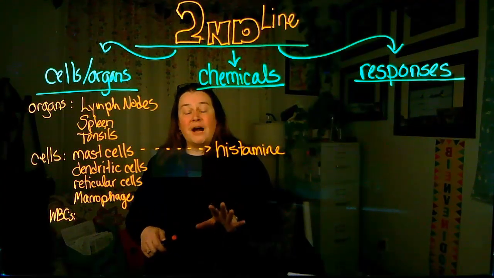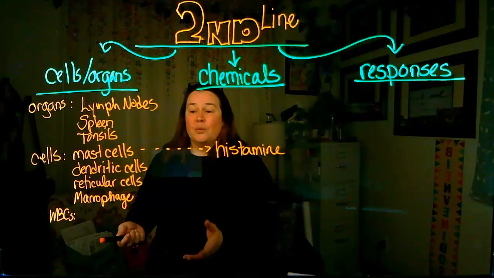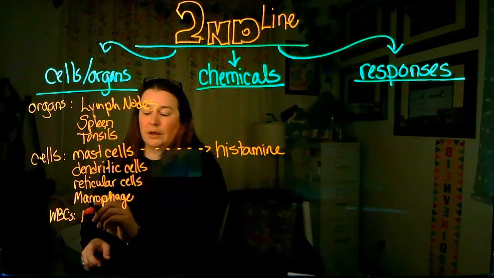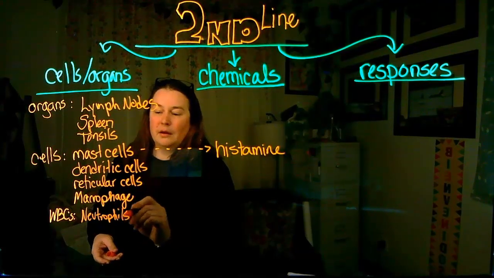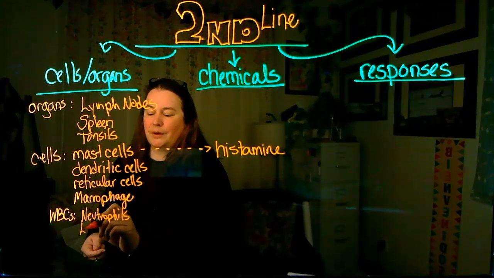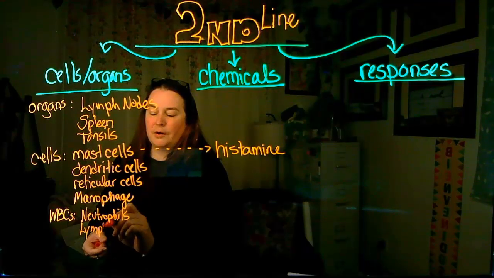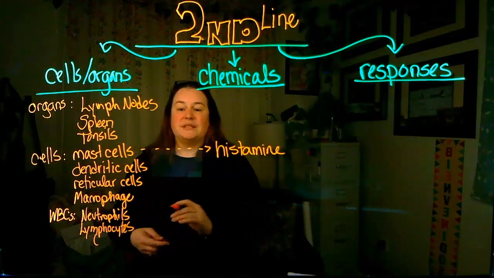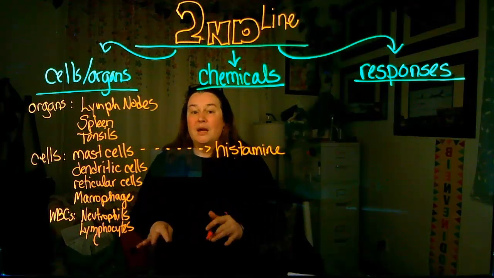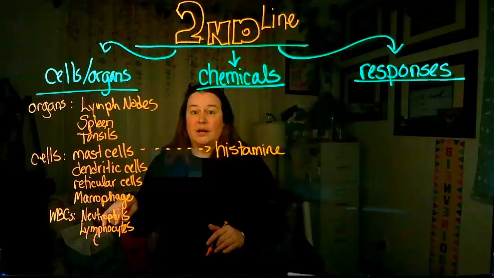There are 5 types of white blood cells that we're going to investigate. We're going to look at neutrophils. We'll have a video to support you in this. Lymphocytes. And with the lymphocytes, we're going to put in parentheses because when we're talking about the immune system, the lymphocytes are a key player in the immune system.